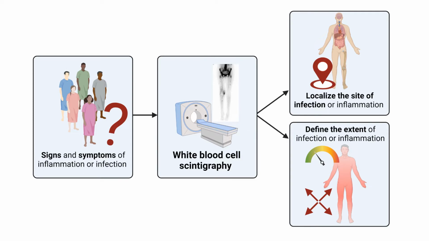You do white blood cell scintigraphy, and what it helps you with is to localize the site of infection. So, indeed, you know now where it is, and maybe you can take a biopsy and see what type of bacteria is causing this problem, or the extent of the infection or inflammation. Maybe there are other sites that also have infection, you won't know. Not all of these sites of infection demonstrate pain or symptoms.